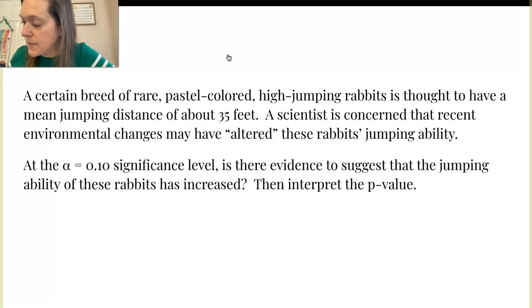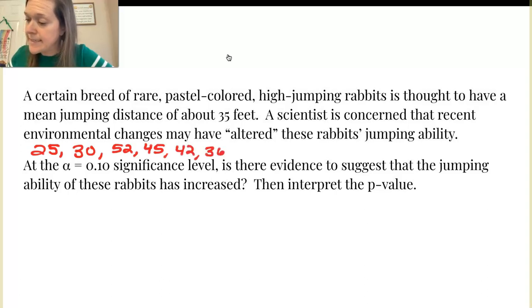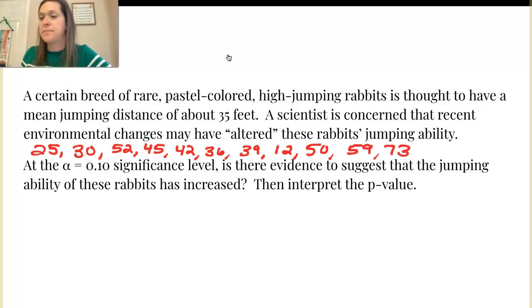Now I forgot to type in the actual data here, so you might have to add it in yourself. I forget if I have it in the notes or not. We took 11 rabbits and we measured how far they can jump. So we got 25, 30, 52, 45, 42, 36, 39, 12, he didn't do very good, 50, 59, and 73.